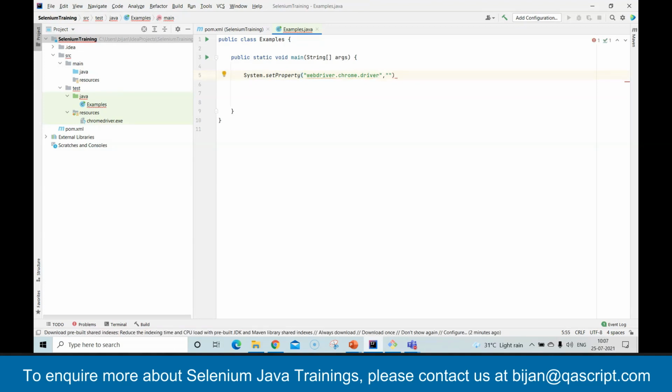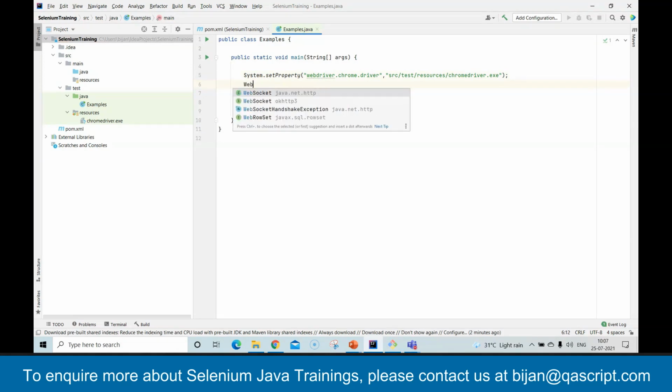And then we need to pass the driver path here. Currently it is under src test resources. And you also need to mention the complete path, which includes chromedriver.exe. So this will set the system property for this particular driver, which is present in our project.